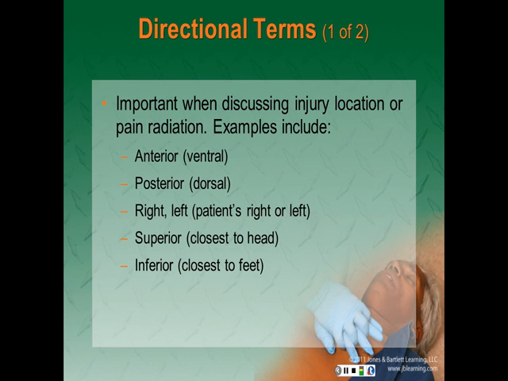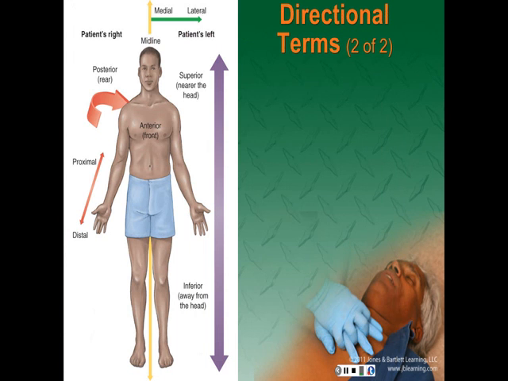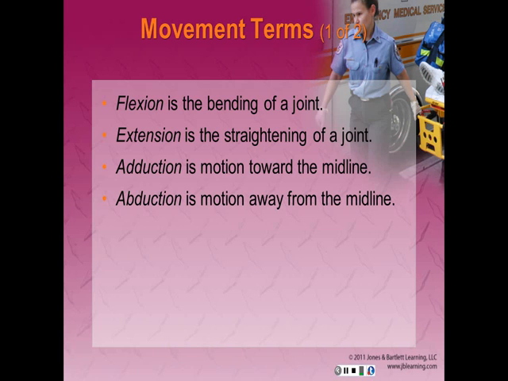We have separate terms for the extremities, where we call them proximal, which is closest to the point of attachment, and distal, which is furthest from the point of attachment. We have medial, which is closest to the midline, lateral, which is further away from the midline, and then superficial, close to the surface of the skin, and deep is furthest from the skin surface. And this is just a photo example of these.